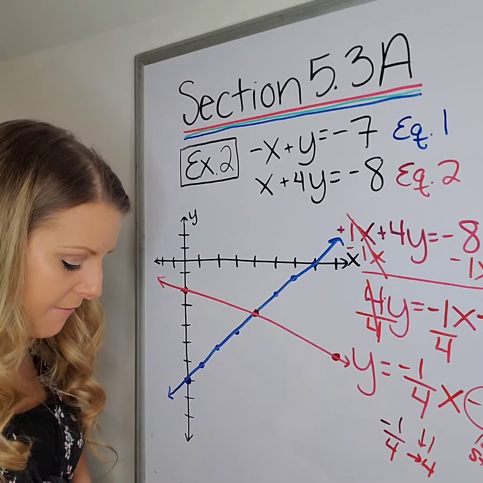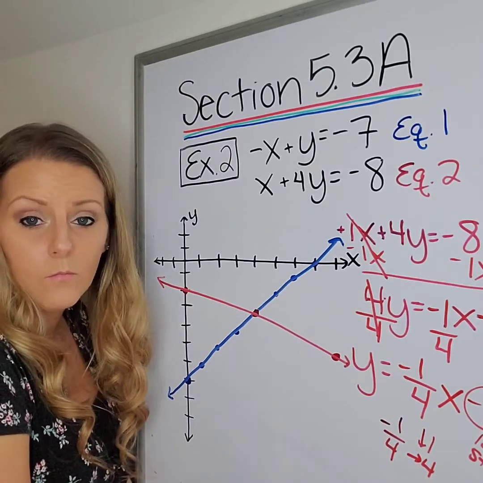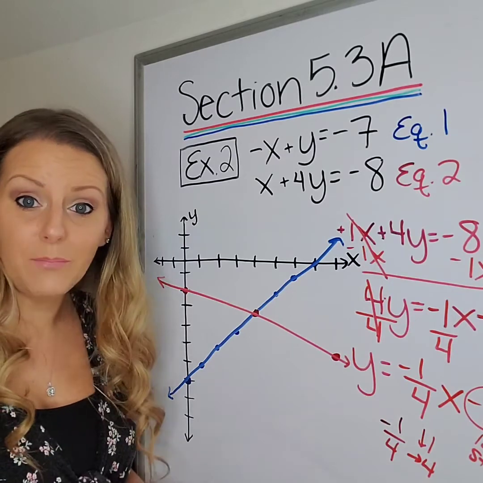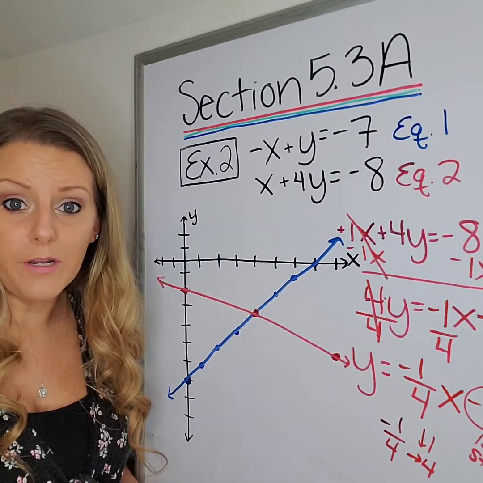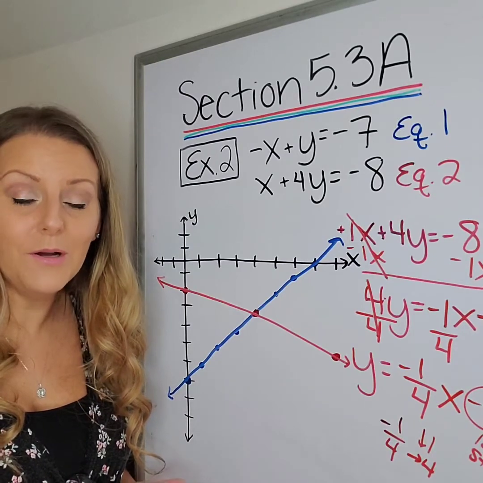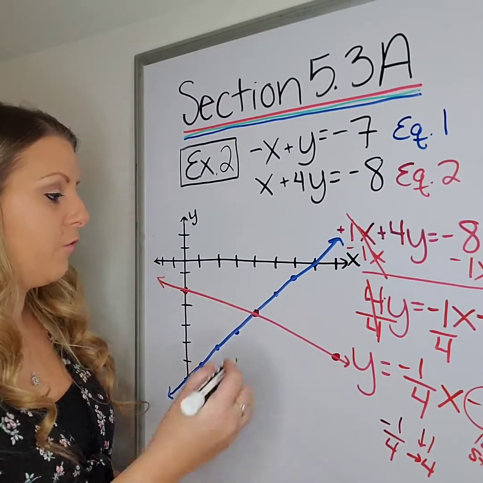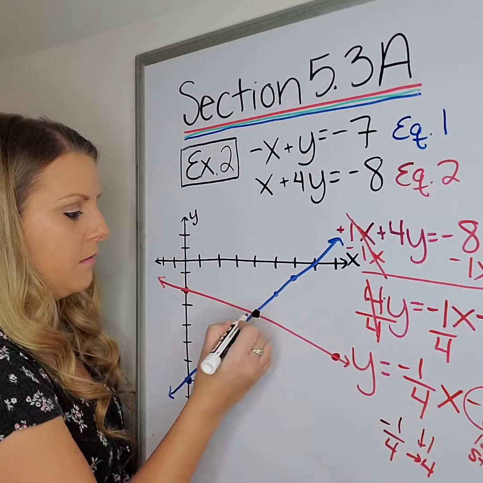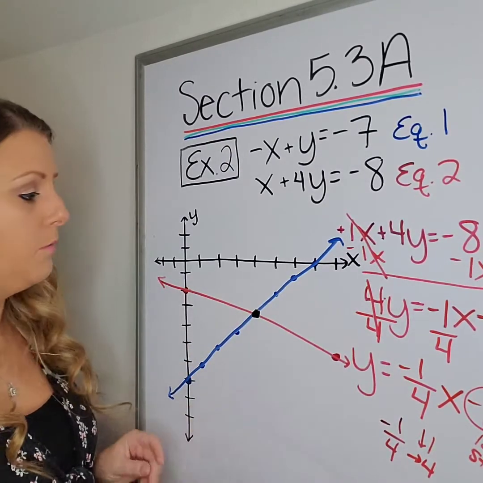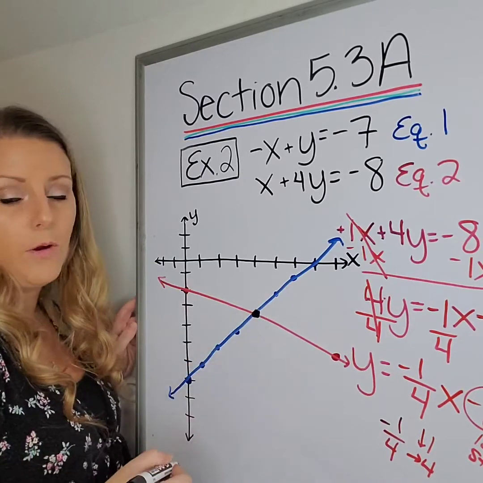Now that it's graphed, now where is your answer? Where are you looking on the 2 graphs to find your answer? Just like example 1 when it was already graphed for you. Yeah, example 1 was a lot easier because it was already done for you. You just had to look and find out where they crossed, which is right there. Okay, but you can do it even if they don't graph them for you by doing it on your own. So now we need to figure out what that point is.